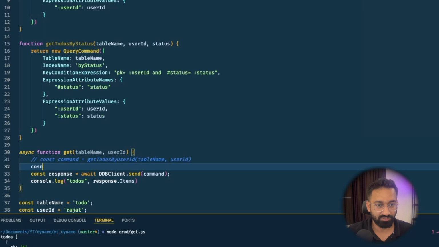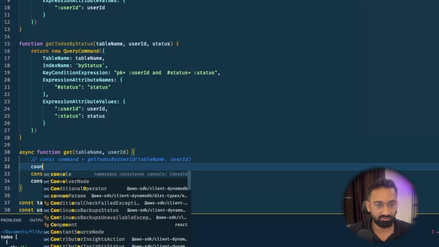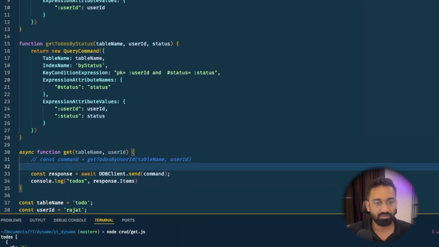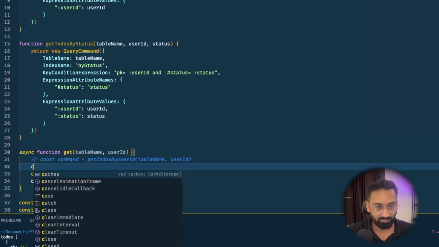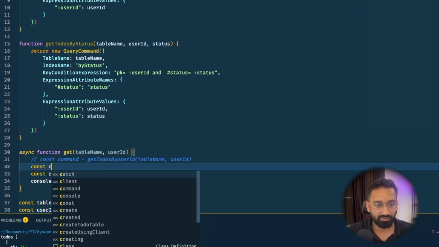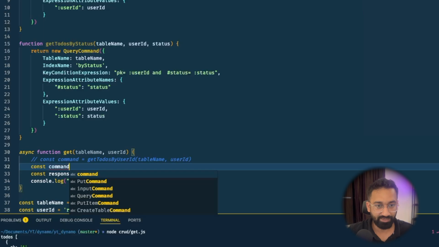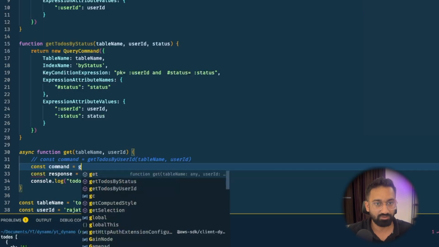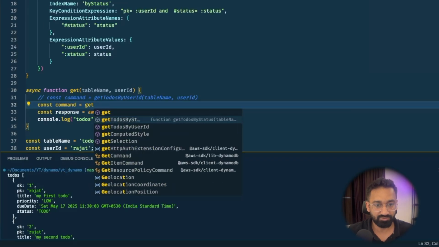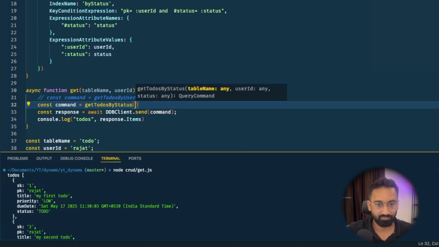Let's replace the command here. Let's pick the command that we need to run for this index. So this would call that function getTodosByStatus.